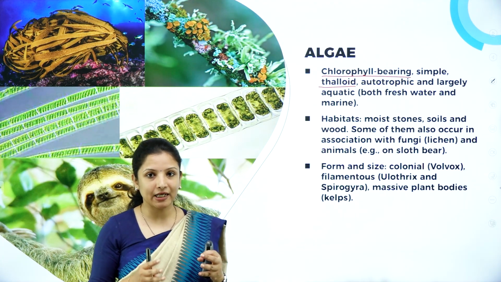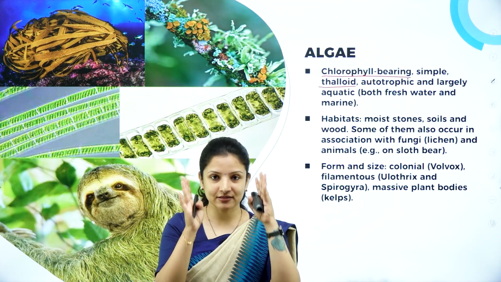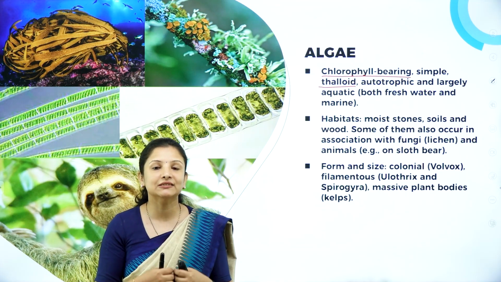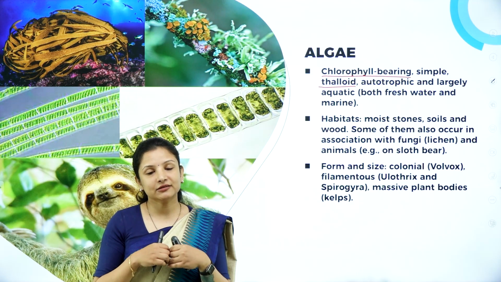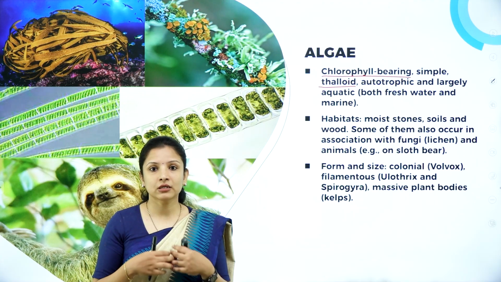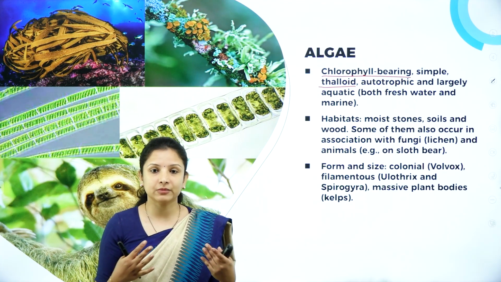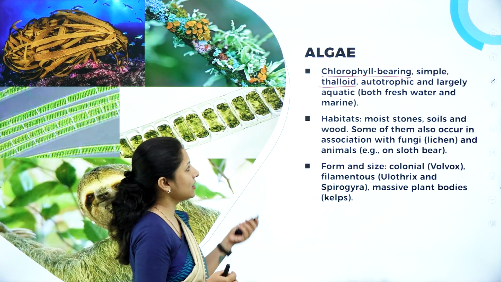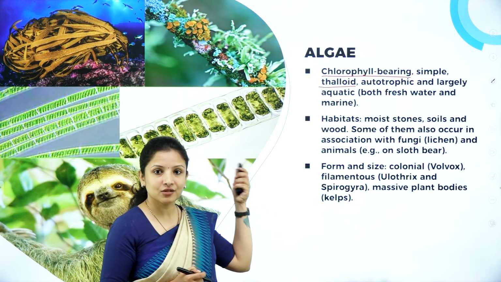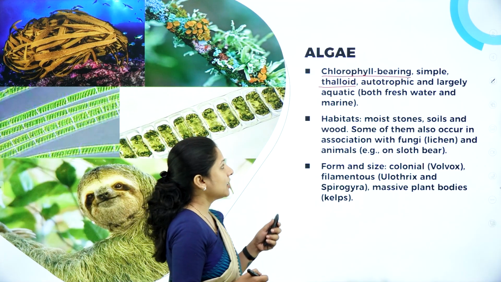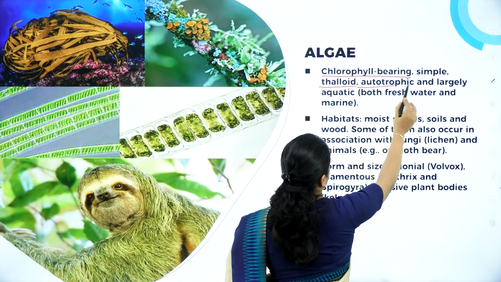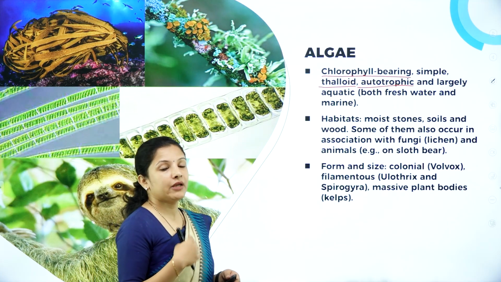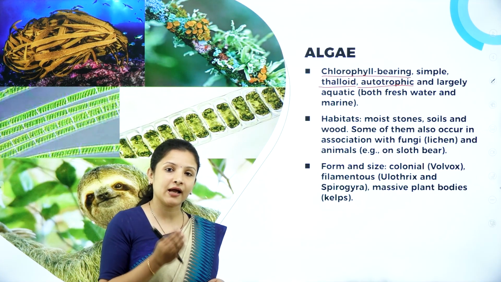When you look at a plant, you can say the plant has a leaf, it has a petiole, it has flowers, it has fruits, it has seeds, it has a stem, right? It has roots. But when you look at an algae, you cannot differentiate into roots, leaves, stem and all that. So that is why such a plant body is called thalloid or thallus, and they are autotrophic, that is, their mode of nutrition is such that they derive their food by themselves, making use of the sunlight because they have chlorophyll pigment in them.